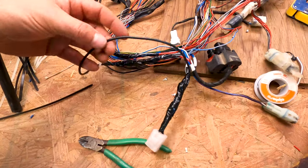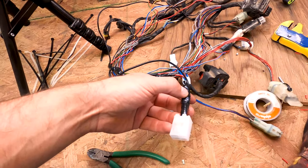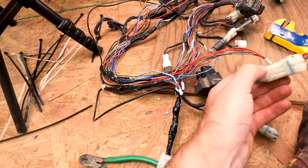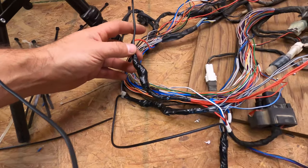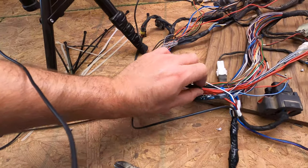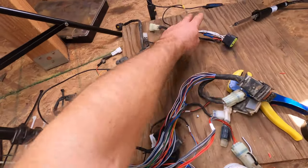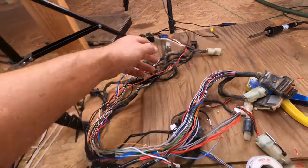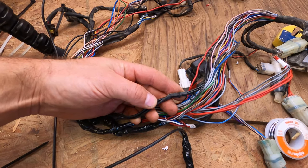We've spliced an extra heavy duty wire between the output of the diodes and the relay where the battery gets its charging current from, so we're still respecting the single-direction functionality of the diode. We've also spliced extra power wire into this connection here so it doesn't have to run on this thinner wire all the way up to where the regulator rectifier feeds it. I've already added a second ground into the feed off the rectifier, and I'm going to add a third ground into this bundle right here and ground that directly to the engine.